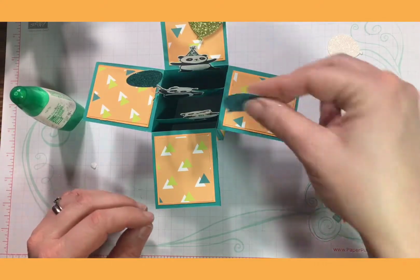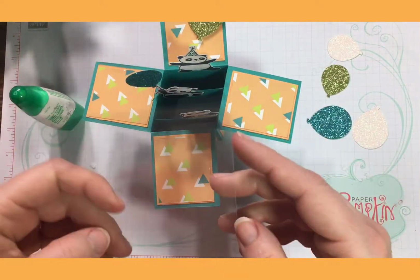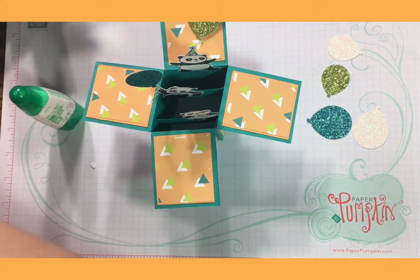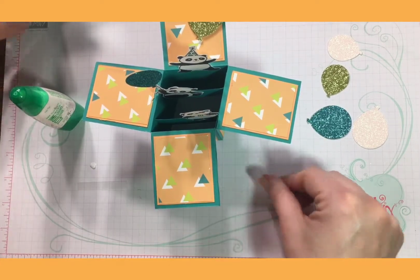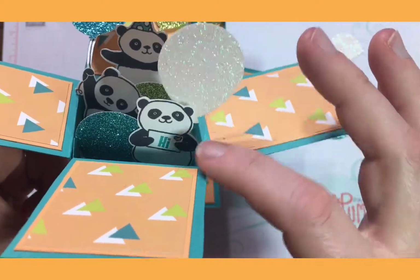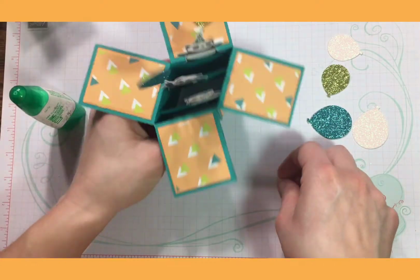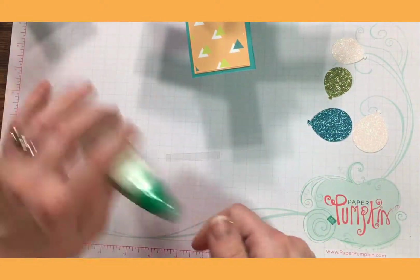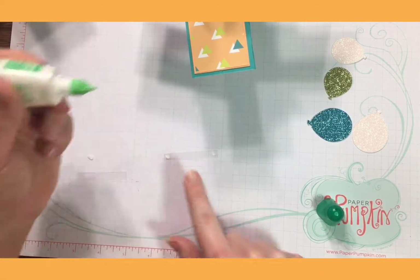So now, the other thing that you have in your kit, and I didn't even talk about this, is you're going to have a small strip of this window sheet paper, and I need to cut a piece for myself. And the reason that you have that small piece is because one of the balloons I put behind our panda that has the envelope. So see that? And I used a window sheet so that you can't really see it behind, but you can see the balloon up above him. So I have a piece of the window sheet here, and I just need to put some adhesive on the top and on the bottom, and not a lot, just a little.